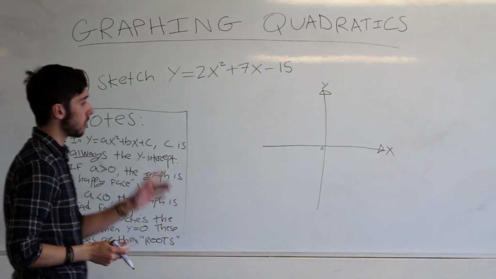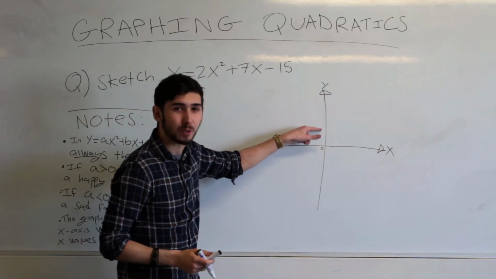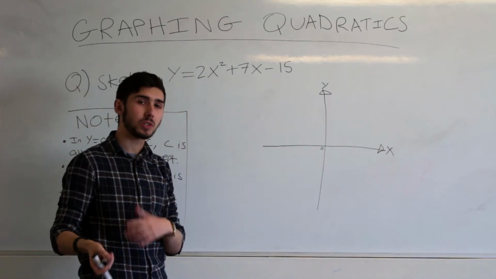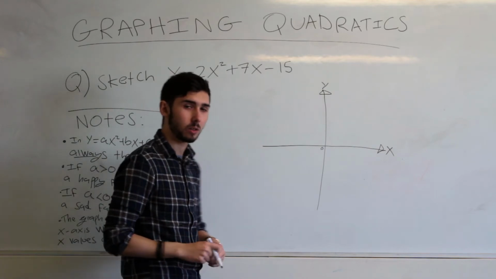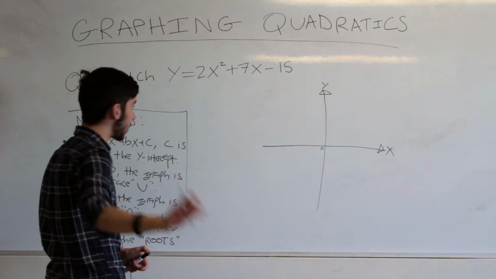Okay, you do not need to label the points 1, 2, 3, 4, 5, 6, 7, 8. Like, you don't need to do that. Just put the points in where the graph intercepts the coordinate axes, the x and y axes, and also the maxima and minima that we'll get to in the next video.